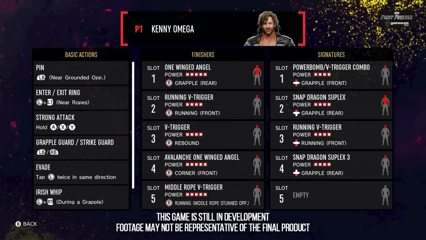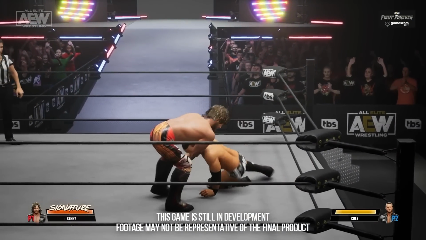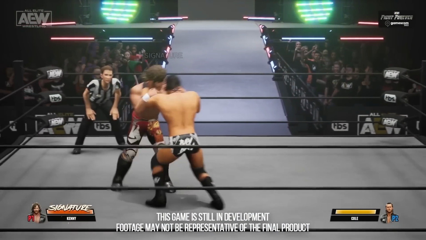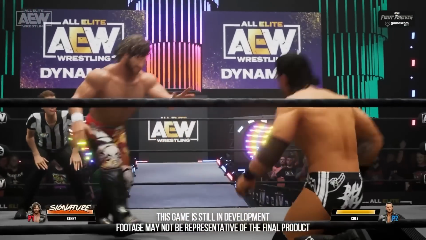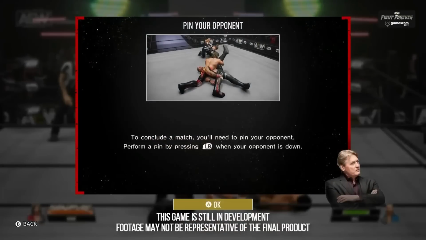And then when we finally get to the finisher, we'll finally be able to unlock the One Winged Angel and various modifications to that move and the V-Trigger. This is the first of his signatures. This is the Powerbomb into a V-Trigger. There we are. Time for the finish.